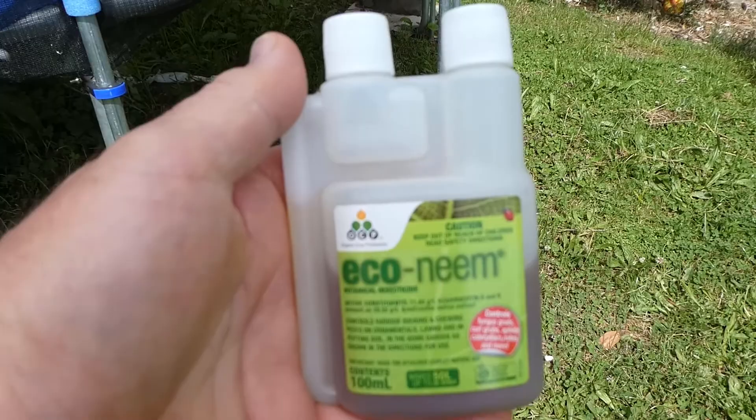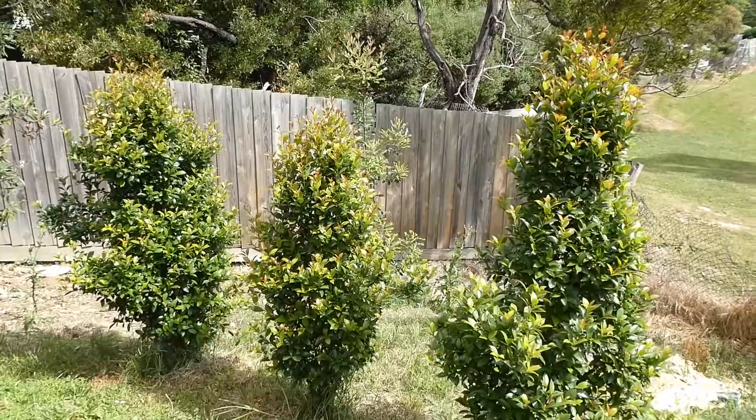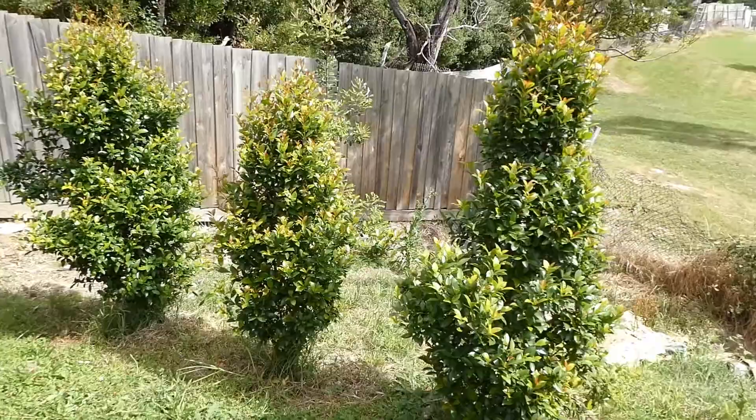With this stuff, I just mix about 6ml to a litre of water and spray a fine mist over the entire foliage. I did that every week for the first three or four weeks. Now I haven't done it for about a month — I believe I've eradicated the insect — but I'll follow up with a spray once a month just to make sure they don't come back. I hope that helps you guys out, I'll catch you later.